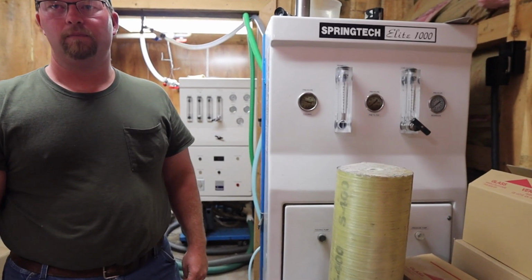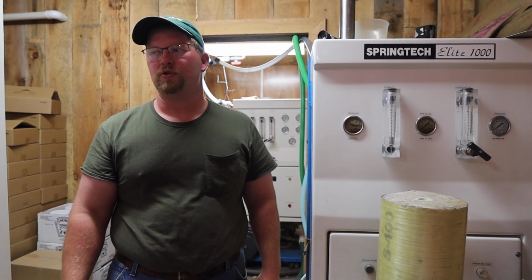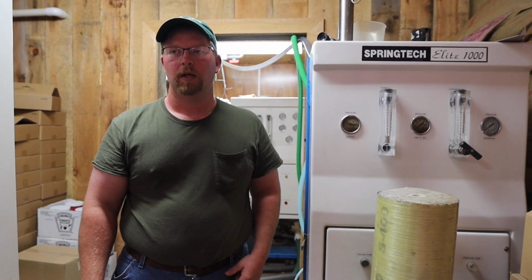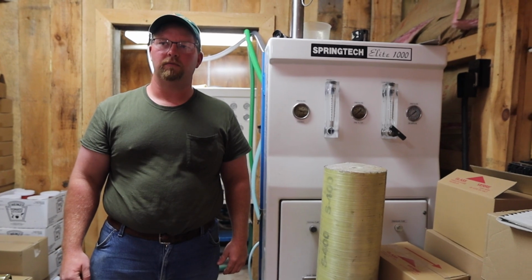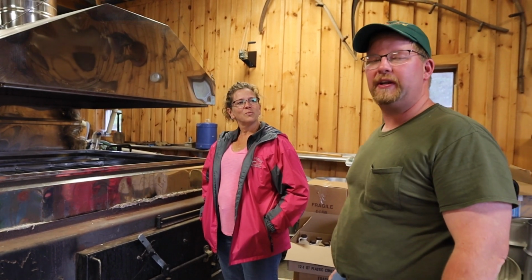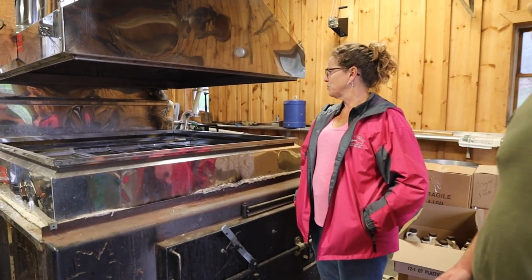We pass through the larger one first, take it up to approximately 6% sugar, and then run it through the second machine that will take it up to the 12 to 14% sugar that we boil. From the reverse osmosis machines, it pumps up overhead into a tank, and then we feed it into the evaporator. That's a lot of work for a little bit of syrup. Yes. The reverse osmosis makes it a lot easier because it's getting rid of probably 95% of the water before we actually boil. So that saves us a lot of effort.